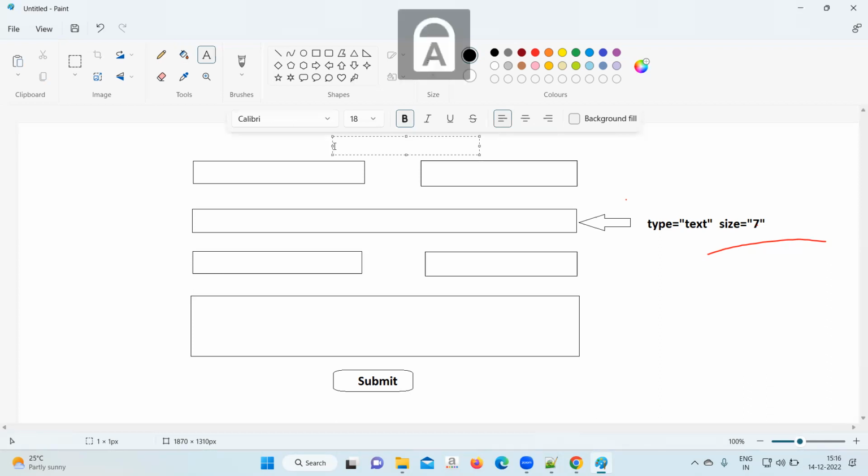Okay. I'll write the placeholder also. This will be called as name. This will be called as phone number.